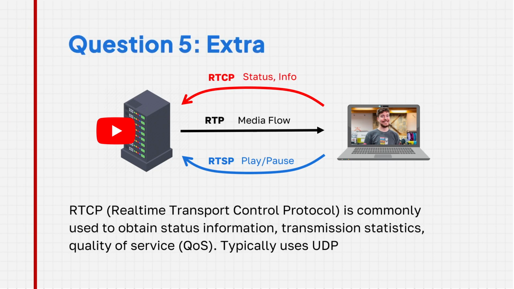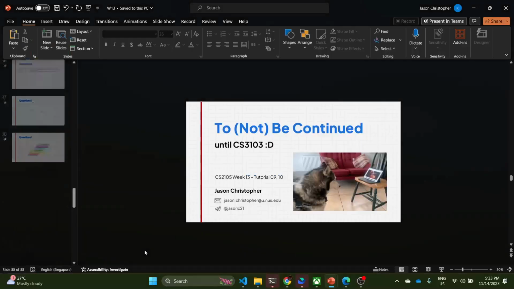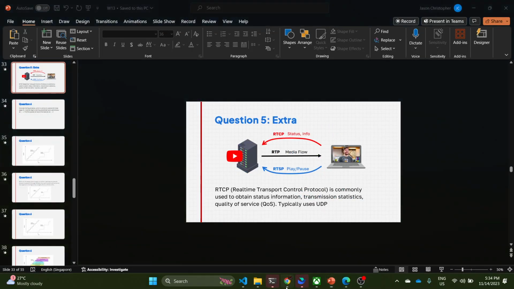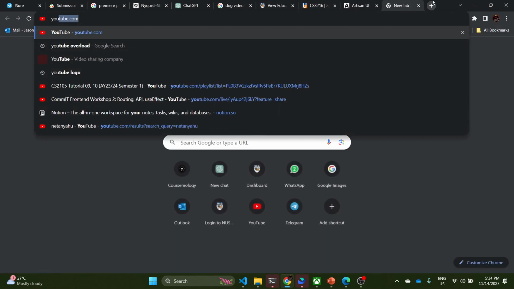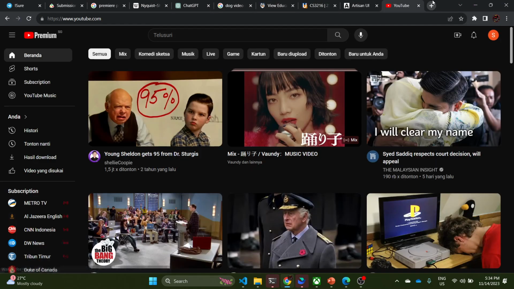Okay, so RTCP is your control protocol. This is used to obtain status info, transmission statistics, quality of service and stuff. So actually, have you all seen this data in YouTube? Anyone tried? No? Okay, let me just demo this very quickly.